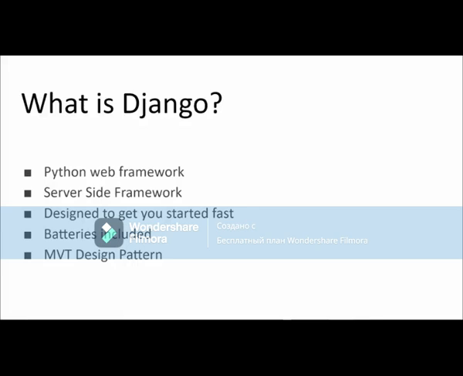So what is Django? Django is a Python-based web framework, and it is a backend framework, so it's on the server side. This just means that we can use Python to build websites. Python is one of the top programming languages. Django is one of the top frameworks for Python. It's actually the number one used framework. So it's an absolutely great choice, great for beginners, and it makes for building websites super fast.